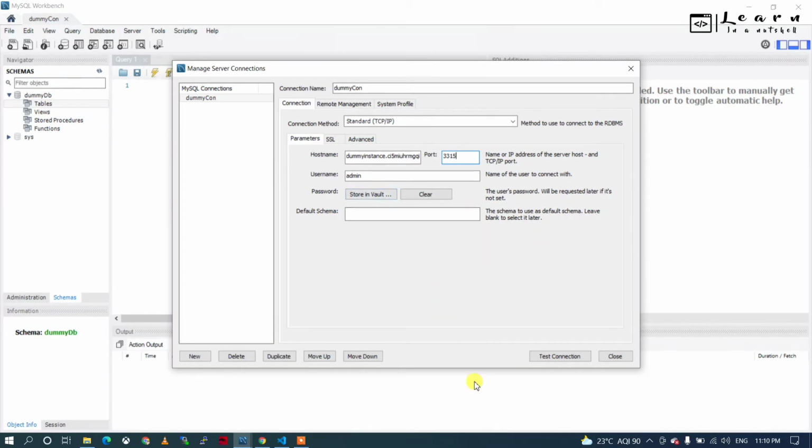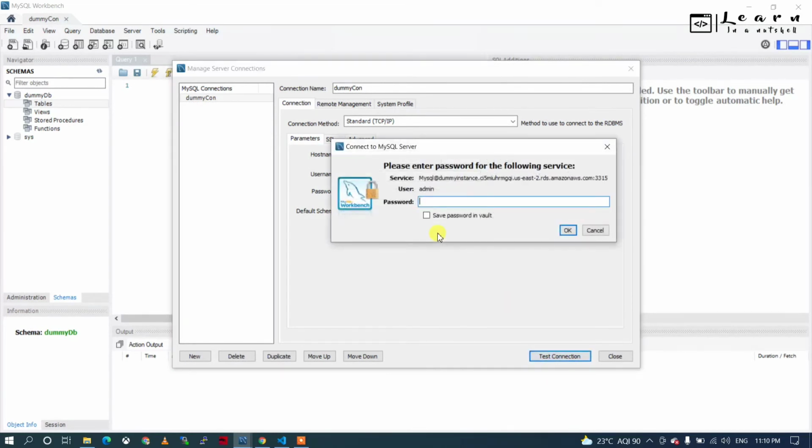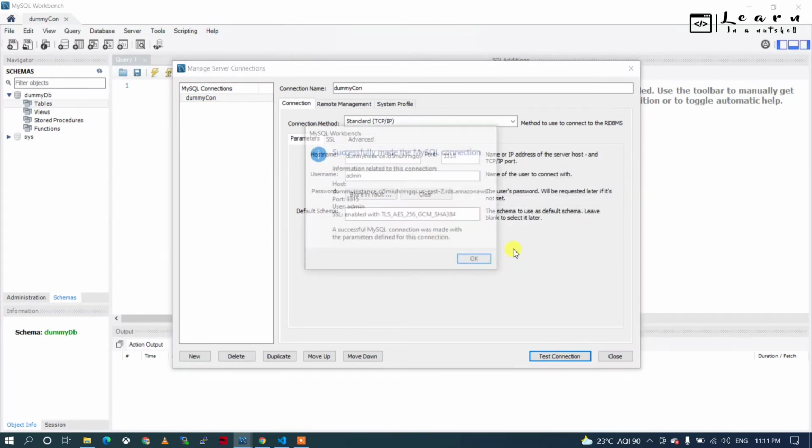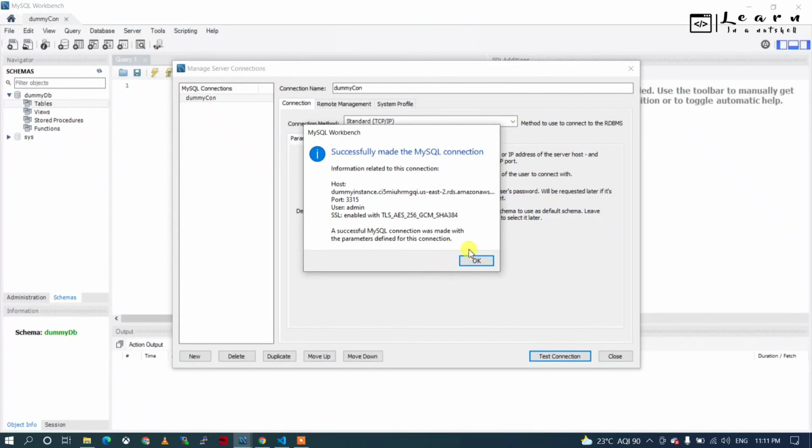Most of the time it will be the port which is causing the issue. Click on test connections. If the connection is successful, it will ask for the password. Give the password, and if it's successful, it will show this message that successfully made the MySQL connection.